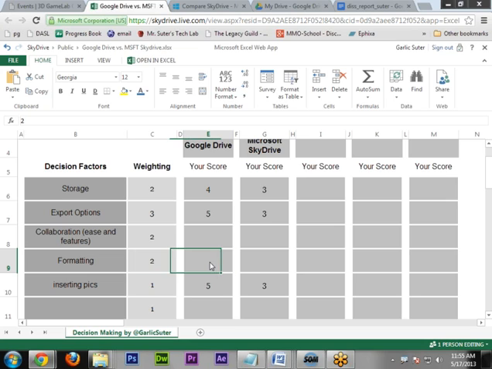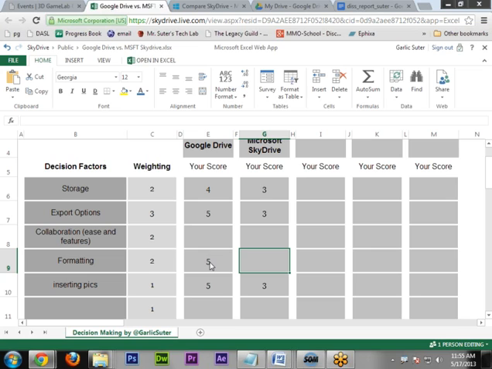Formatting. Is it important? Yeah, I think so, because a lot of times I'll start a document somewhere where I don't have internet, and then I'll go to somewhere where I do have internet, but I want to share it and collaborate with other people. So I will upload it to Google Docs, and then share it with them so we can work together. So Google Drive, you did it perfect.